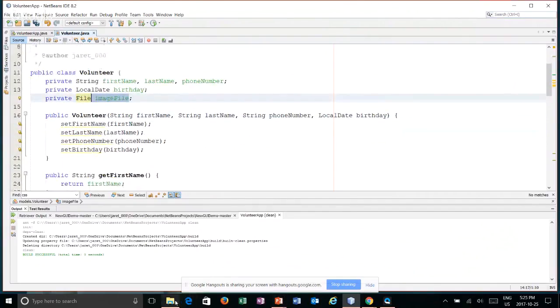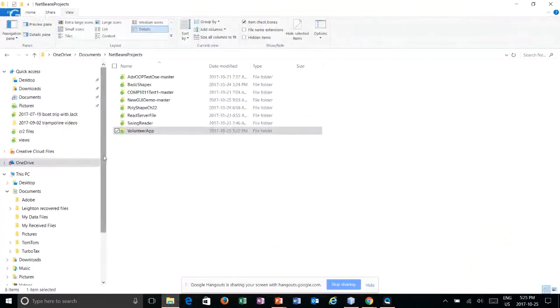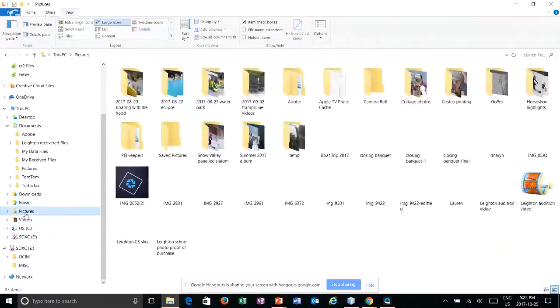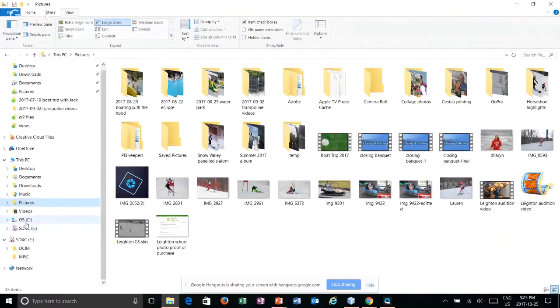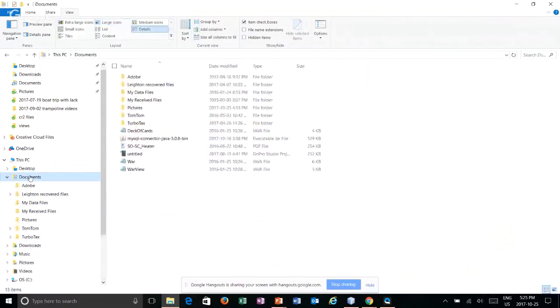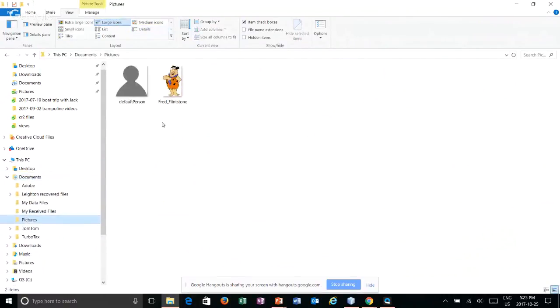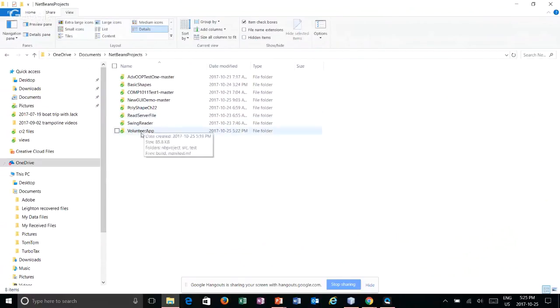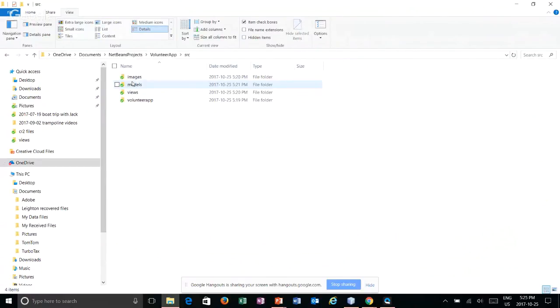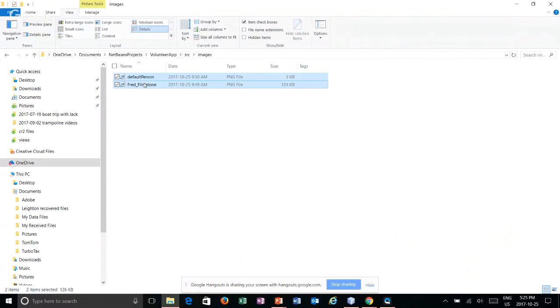Okay, so I've got a couple default images here. I'm just going to copy these. I'm going to move them into the directory that we created under images.